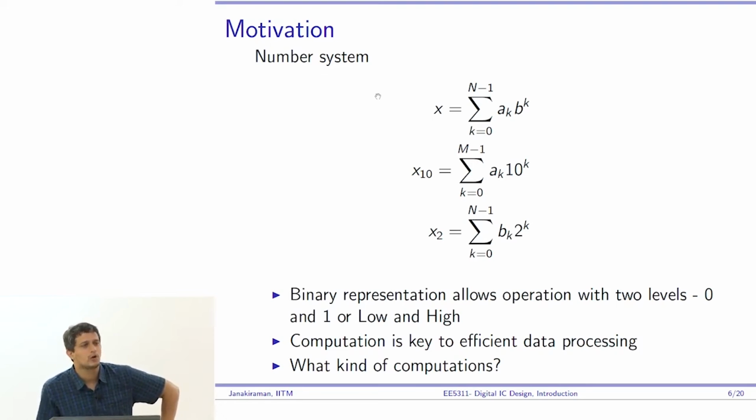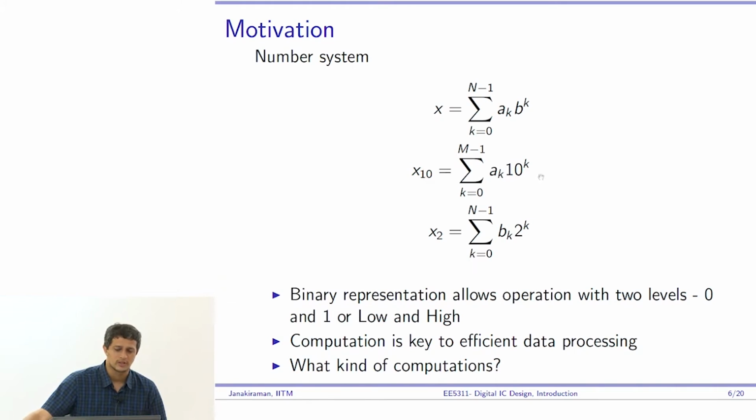For example, if you want to represent a number in base 10 number system, then you know that you can write it as summation a_k 10 power k. And all numbers can be uniquely represented by this representation. For example, the Roman numerals cannot guarantee this. Even representing any arbitrary number in Roman numerals is not possible. So the number system with the invention of 0 really enabled this for us.